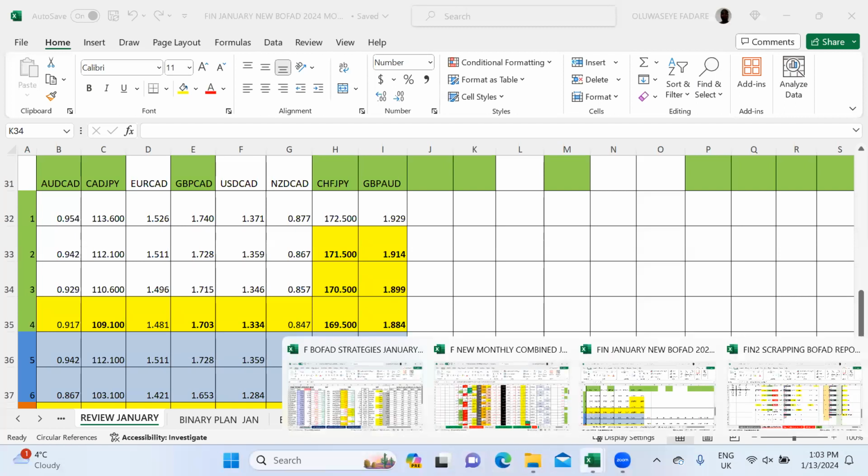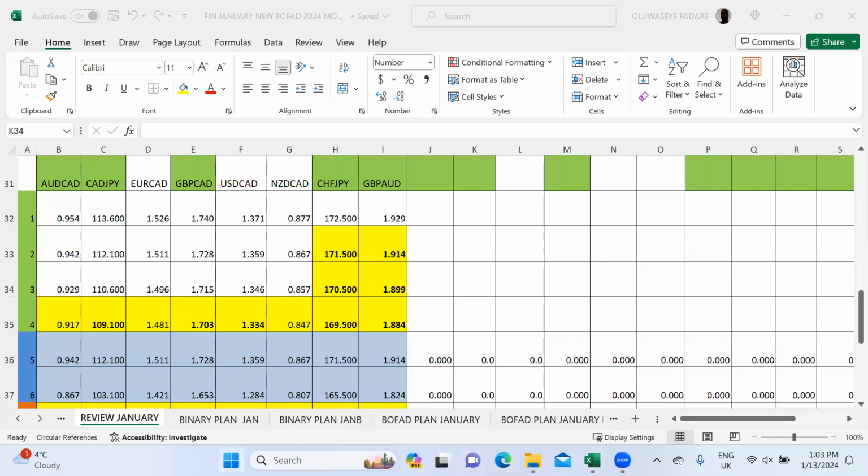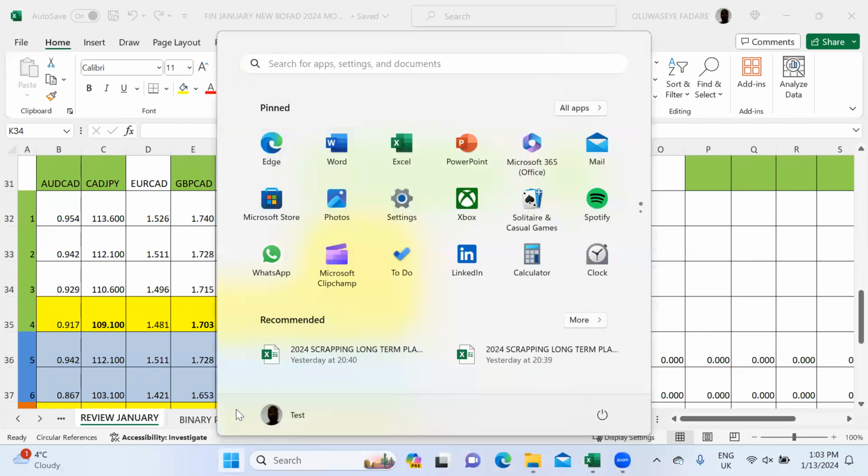Now, this sign X is always for Excel. If you don't know, you have to have Microsoft Office to be able to have access to Excel. You see, this is for Word, W, Excel is X. We have different versions. We have PowerPoint, so you must have Microsoft Office to access the PowerPoint, the Excel, and the Word. When you have the Excel, just click on it.